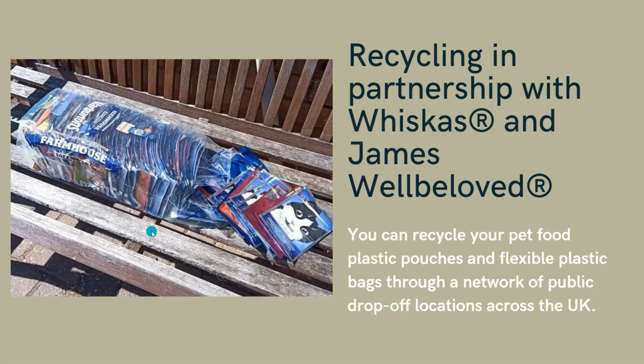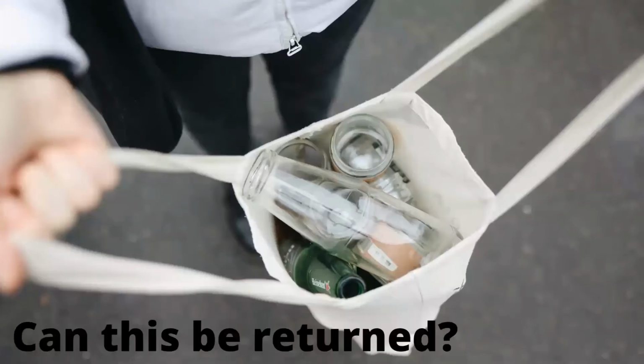I actually learned first about Terracycle when I had my second child, and we would have our little Ella pouches, and I was really gutted to put them in a bin. So I looked at the bag, and it said, you can recycle us. So I looked up the company, and on it went, I realized it's Terracycle, and from then I was just looking for that symbol, and it's been a real game changer. We collect so much rubbish. We've got hardly any rubbish to put into our normal bin.